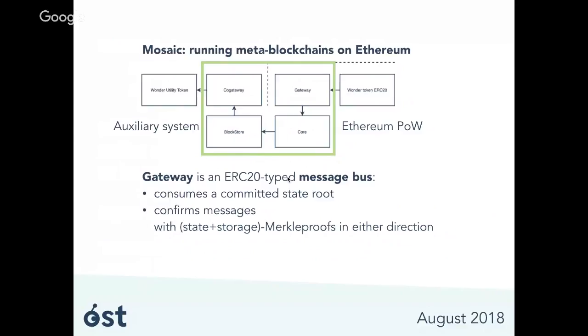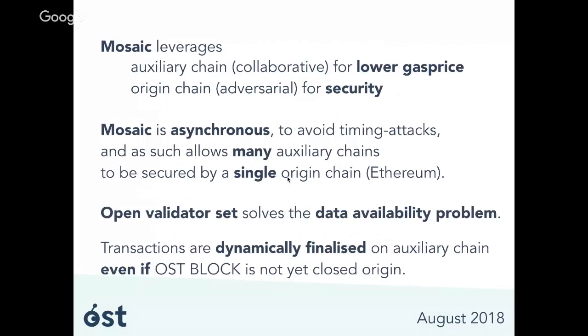And very importantly, as I alluded to, the consensus rules are asynchronous, meaning that there are no time constraints on when finalization information is carried back to Ethereum. And so the very important conclusion from that is that when a transaction is finalized on the auxiliary system, you can consider it committed on Ethereum, even before it has actually been committed onto Ethereum.